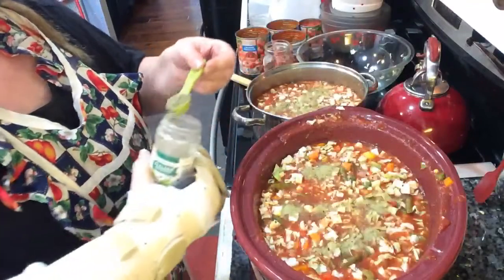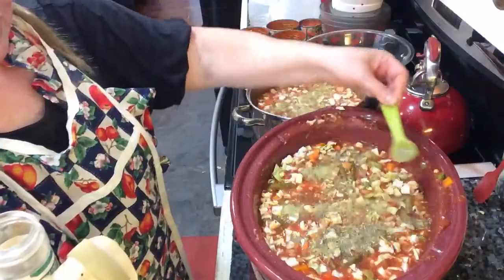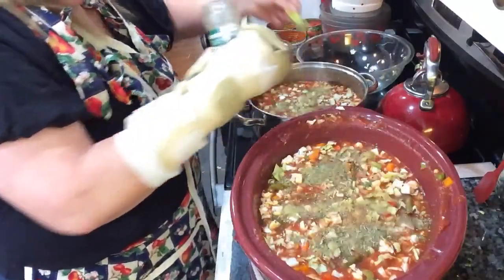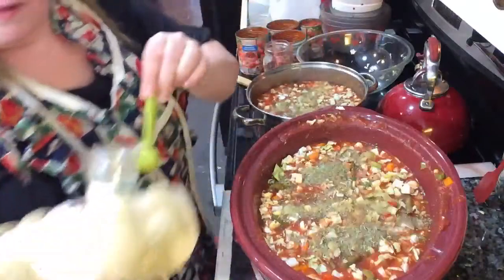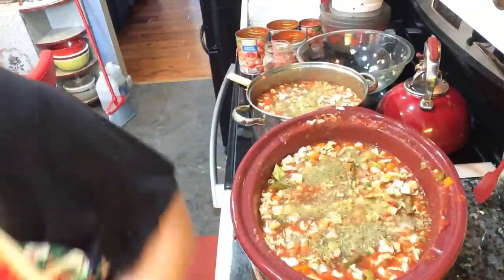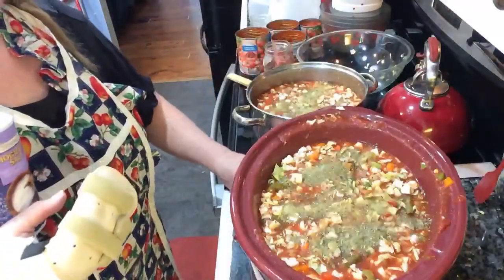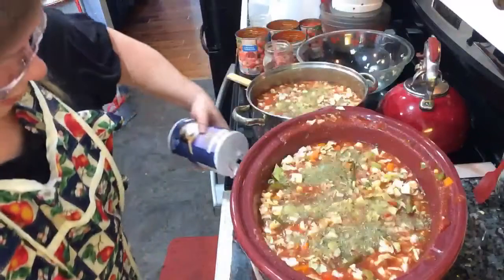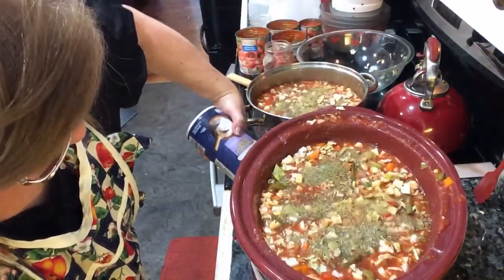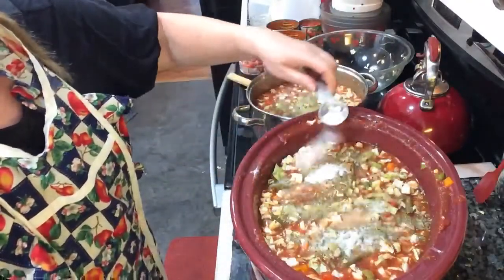Okay, now I have Italian seasoning. I'm going to put a teaspoon in each. And salt. This one's kind of wide to grab, so let me do it on the counter. I'm going to add a tablespoon of salt in each one.